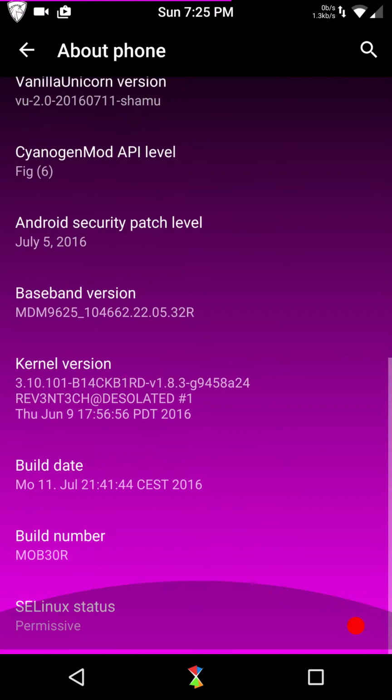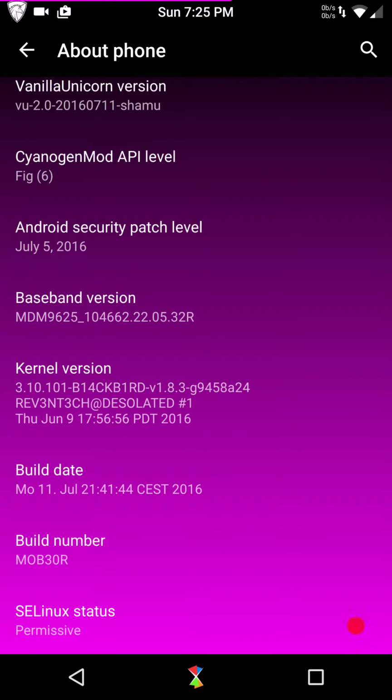And I am running Blackbird kernel only because I like Blackbird kernel and the features it has. The kernel that comes with this ROM is an outstanding kernel. I did flash it with its supplied kernel, and it runs great. I highly recommend you use that. But I like Blackbird kernel and the features that it gives me. That's why I run it. Okay, guys? And that's all I'm going to say about that.